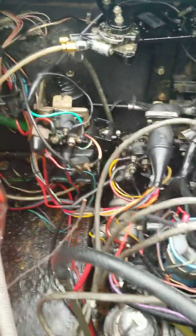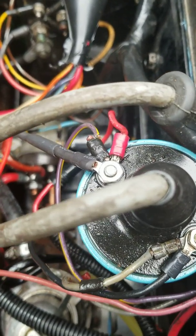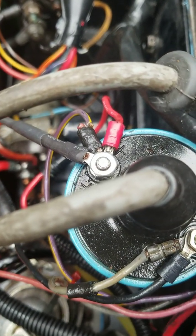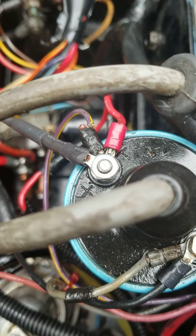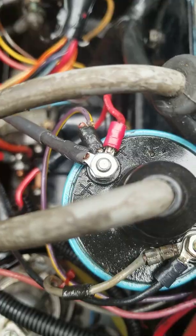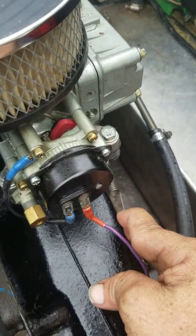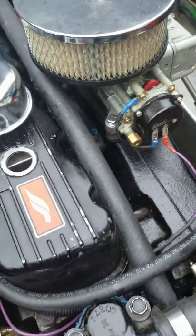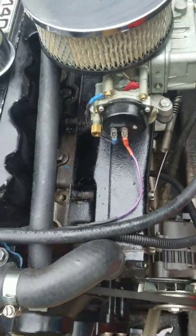So this is what you do. If you go with an aftermarket coil, you snip that wire next to the purple and yellow. Leave the purple and yellow, snip the other one right there. I ran mine to the positive on the choke. It works great. It is the resistor wire with a little length of wire added to it, and I left it purple coming up here to the choke.